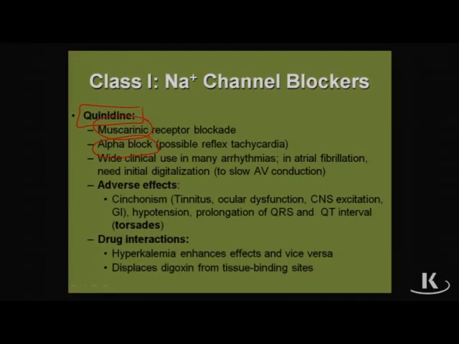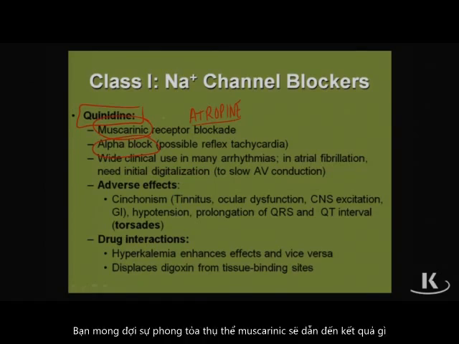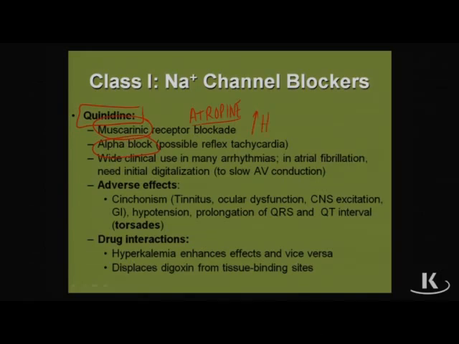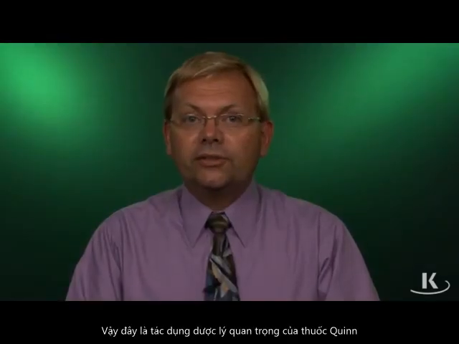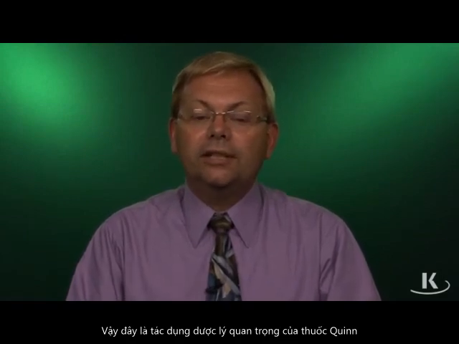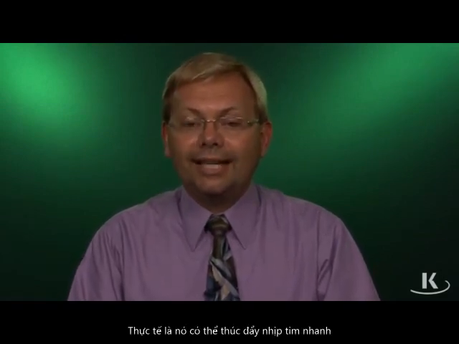Here it is. Now, muscarinic receptor blockade, this is like which drug? Are you saying atropine? If you're saying atropine, perfect, because now you can tell me just at the level of the heart, what would you expect muscarinic receptor blockade would result in? Wouldn't it increase the heart rate? It sure would. And if it does, is that antiarrhythmic or is that proarrhythmic? Well, increasing the heart rate goes in opposition of what we were trying to do by blocking the sodium current. So this is a significant pharmacology of the drug quinidine, the fact that it will be able to precipitate tachycardias.